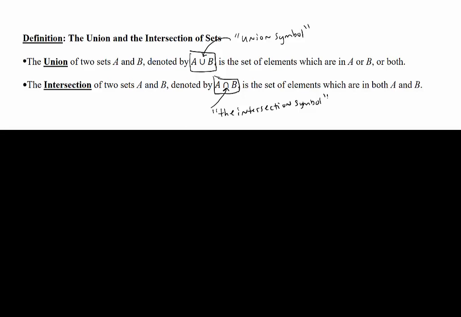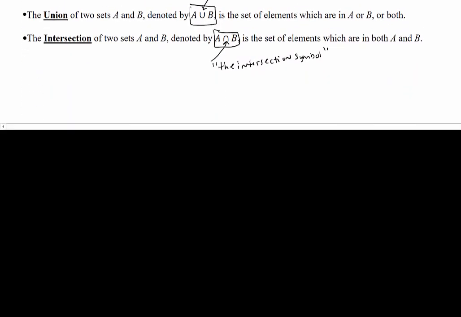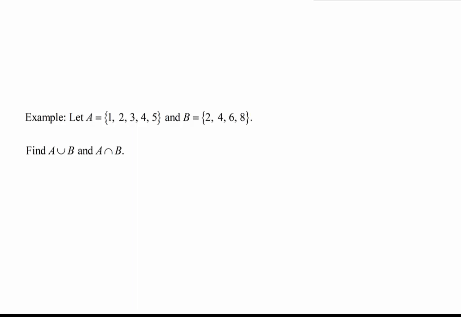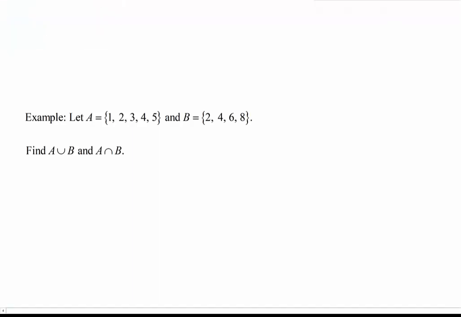So now that we've got a silly example out of the way and the definition, we've got a couple of examples to look at down here that have to do with some mathematics, or just some numbers. We've got two sets here in the example, sets A and B, A being 1, 2, 3, 4, and 5, and B being the set 2, 4, 6, 8. We want to find the union and the intersection of each of these.